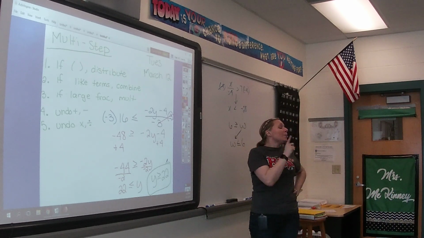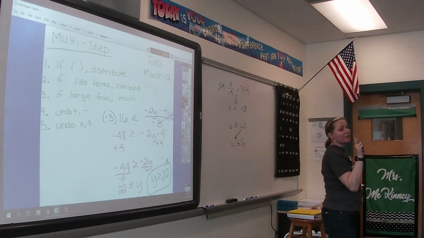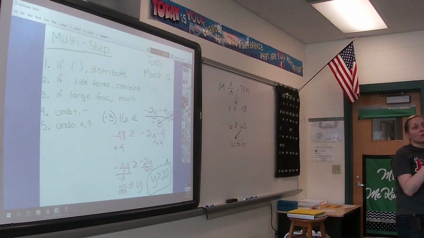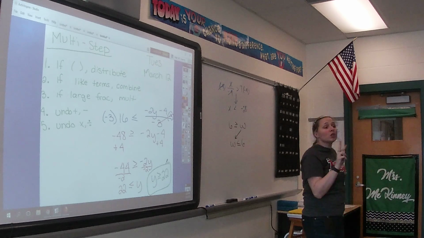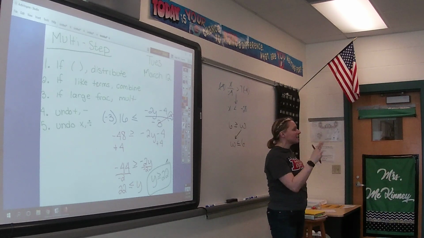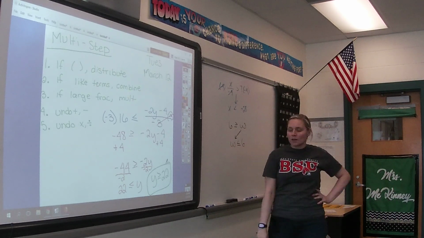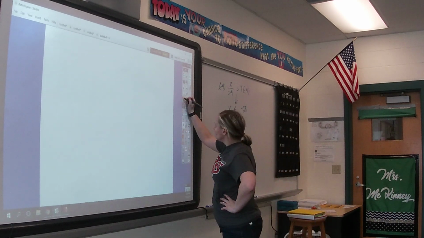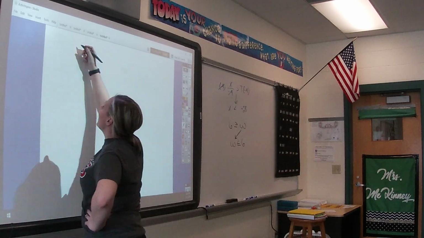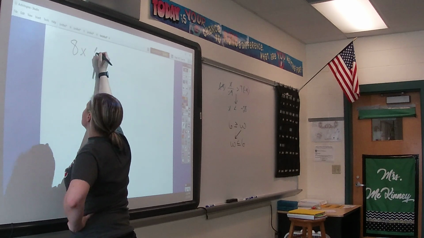So I want to look at a couple things. There's 2 specific problems that I've noticed as I've been going through quizzes and I've been working with you one-on-one. There's 2 specific things that are the sort of consistent mistake I'm seeing. Mistake number 1 is that we are not combining like terms correctly.